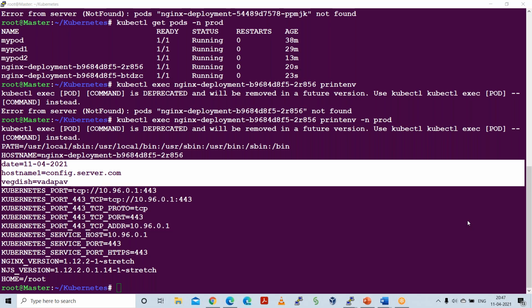The scenario is that I will have some Unix environment variables on the underlying server, and on top of that I will be creating some more environment variables within the Kubernetes config map.